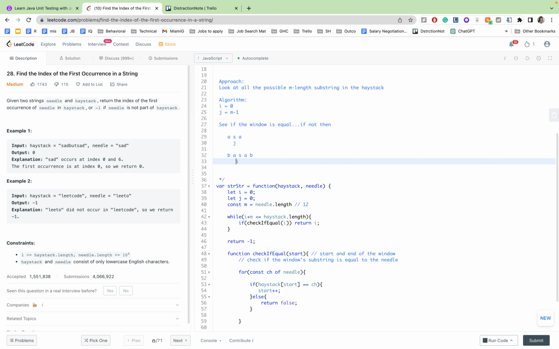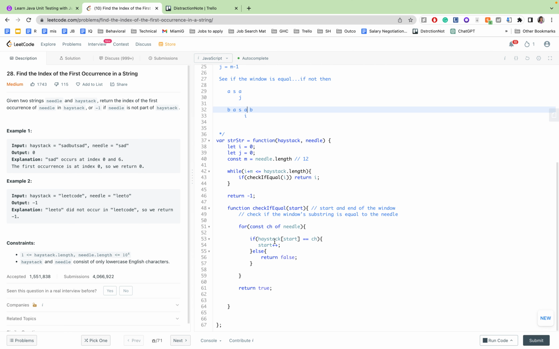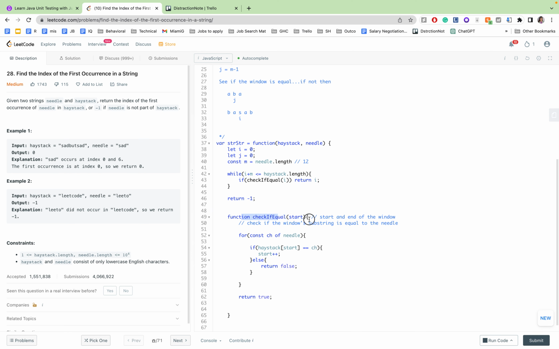So it will go to the next element, and this is also equal, go to the next element, this is also equal. Now this will come out of the loop and this will return true. But suppose if this was b, then what would happen? First of all a and this is equal, this is a start pointer, and b and s are not equal, right? So it will return false immediately. So this is how we are checking the start.